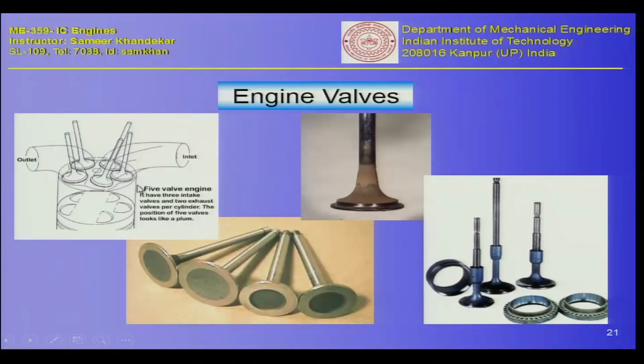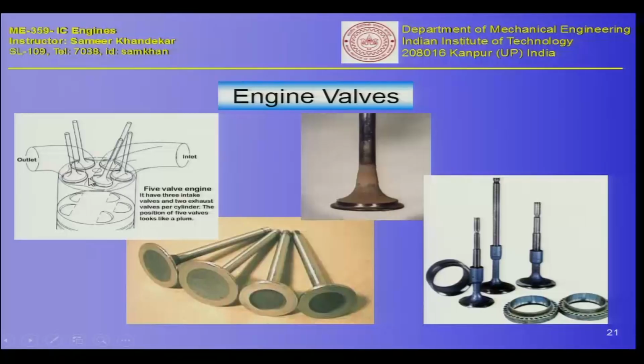So here you can see the assembly. You may have multiple inlet valves, and you can also see multiple exhaust valves. Why is one valve not there and why are 4 valves there for the same purpose, for inlet for example? We will try to study this during the gas exchange processes, seeing how efficiently you can bring the gas in and how efficiently you can put the exhaust out. There are several factors, transport phenomena essentially, which determine the geometry of this particular cylinder head, how many valves to take, what should be the area, where these valves should be placed, and things like that.